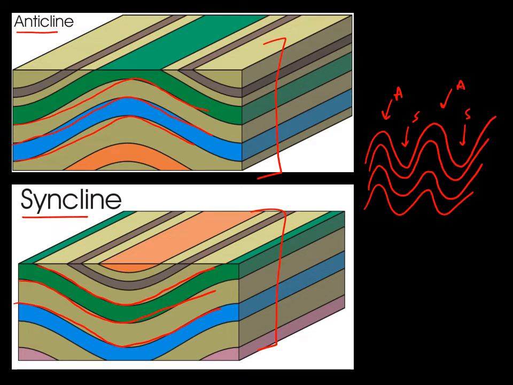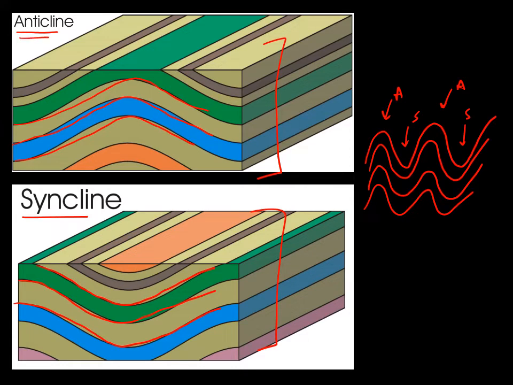There's no reason to have one or the other. It just sort of depends how they were deformed. Folds form in rocks when they are warm enough that they can flow very slowly, and they're too warm to build up enough stress to break. So folds form relatively deep in the crust, whereas faults tend to be much shallower, where the rocks are colder and more brittle and tend to break instead of folding.